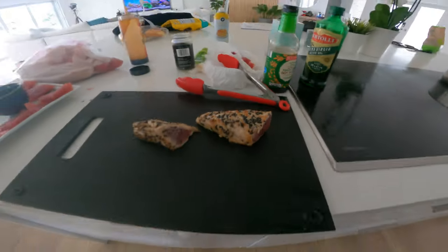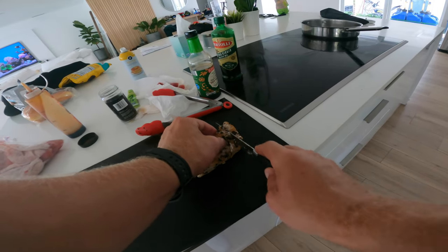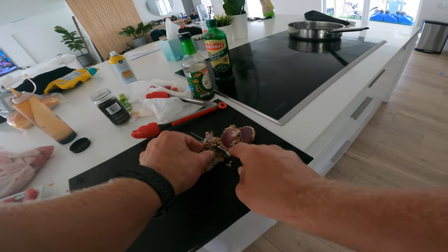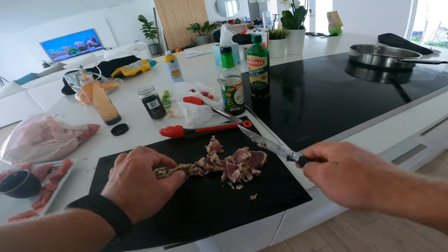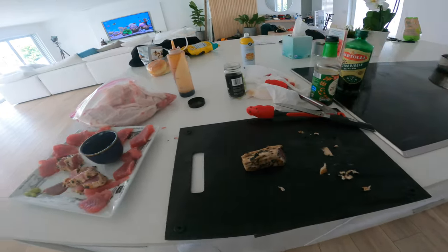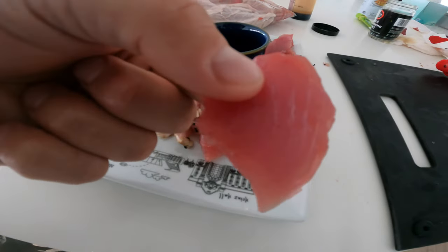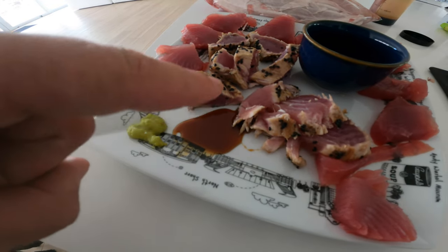What I'm gonna do here, just slice these babies up. If I had a better knife, this would be way better. So look at that. Lunch is served. I mean, so these are sashimi pieces. Look how thick they are. But wasabi, this is an eel sauce. It's super sweet. If you've never had it before, I definitely recommend it.